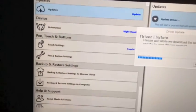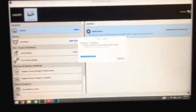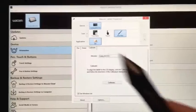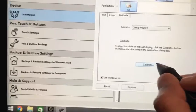And after that, I'm going to do an orientation and touch settings, and set up all the pen and button settings. But just so you know, it doesn't come with the most updated driver, so you're going to want to do that. When I busted out this pen, it asked me if I wanted to calibrate, and I said yeah.